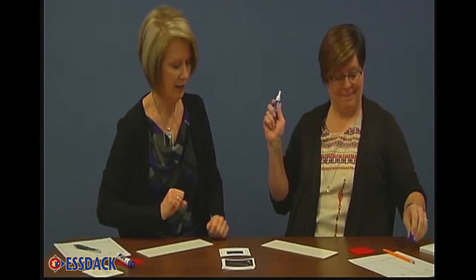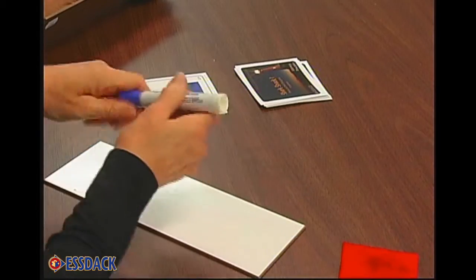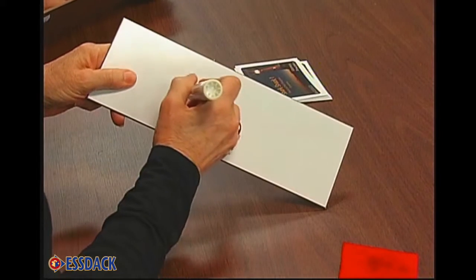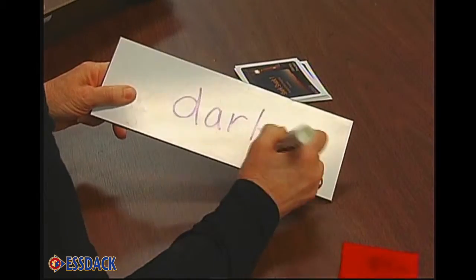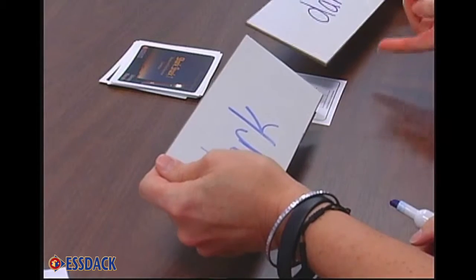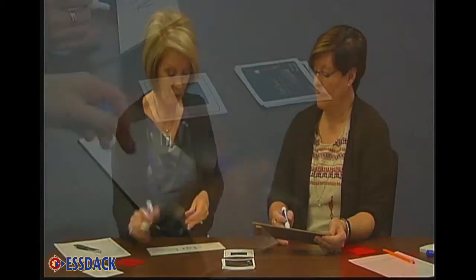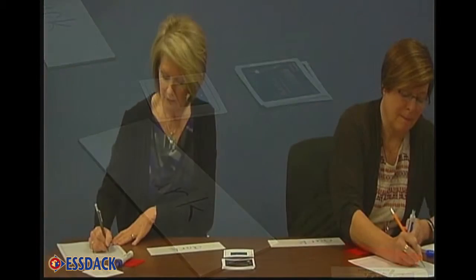You want to go first or you want me to go first? How about I go first? I'm going to put this card between us because we're both looking at it, and we're also going to hold onto our boards and spell that word thinking about what we know. Then I say we check. One of us needs to verbalize — it was my card, so I'll verbalize. We had a mighty two-letter vowel, so we only needed the letter K at the end of that word. We both agree with each other, and we need to put that on our accountability sheet in our column of K.